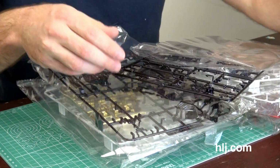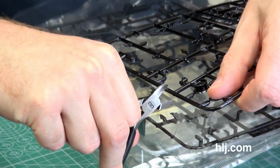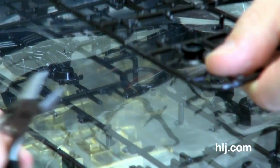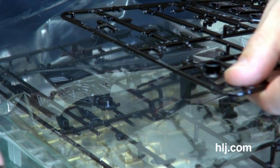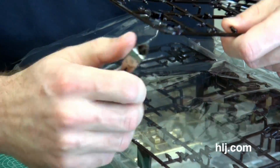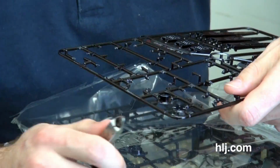And just to illustrate, it's very, very easy to take this finish off here. I'll just rub it on there a little bit, just like that. And this is another thing I want to talk about. A lot of people just whip through the cutting. Oh, they'll cut this nub, this nub, and they'll have their piece off.